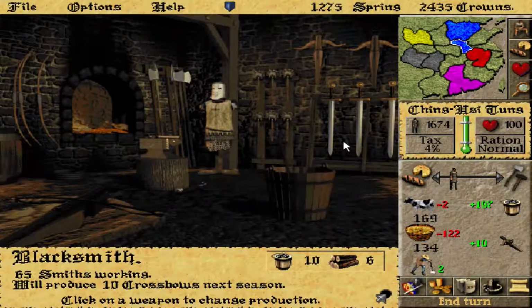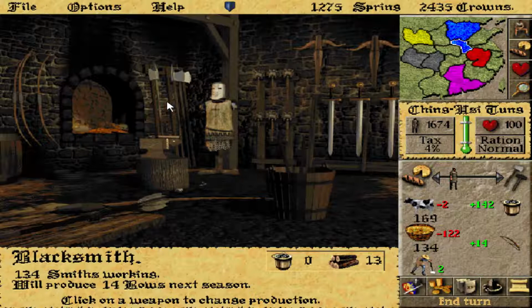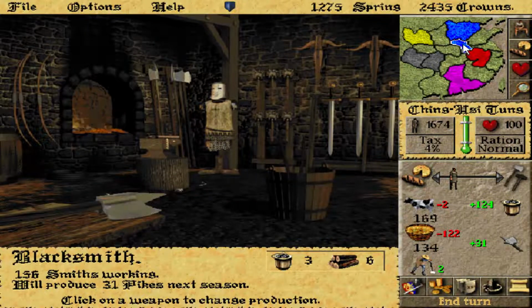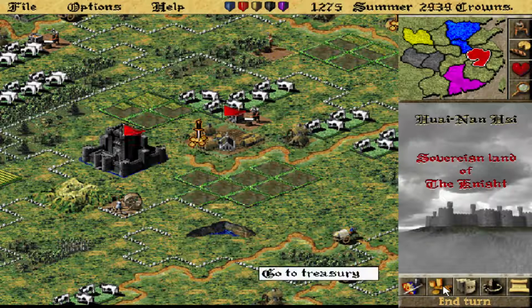Let's change my weapon production to something a little bit more useful. We'll do pikes or swords. No, pikes, I can make so many more pikes, so we'll do that. And I like pikes. Pikes are cool, because they have pikes.